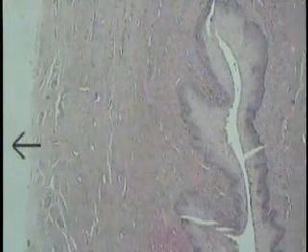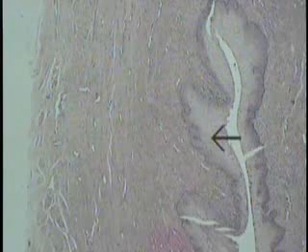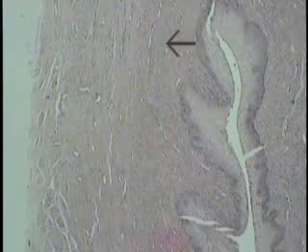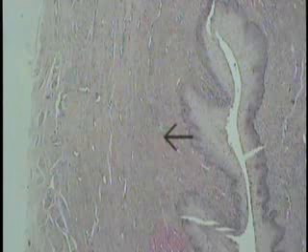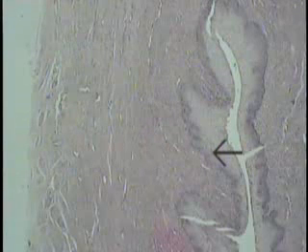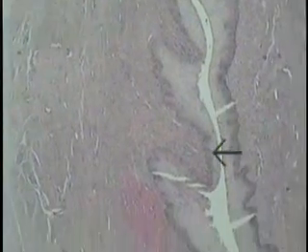this structure beginning here and going over here is vaginal wall. It'll be lined by the same type of epithelium, a non-keratinized stratified squamous. A lamina propria will be in here, and then we'll see that there's an inner circular and outer longitudinal layer of smooth muscle, though it isn't obvious on this particular preparation at that point.